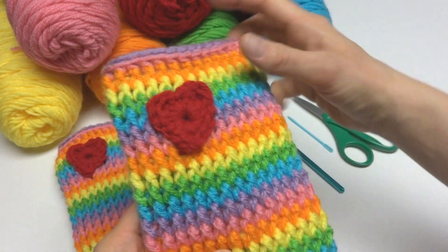In the first chain we're going to work a double crochet, but first chain three — one, two, three — that counts as a double crochet. To make a double crochet: wrap yarn around hook, insert it into the chain, bring up a loop, yarn around hook bring it through the first two loops, yarn around hook bring it through the last two loops. We're going to do this in each chain all the way around to make our first round.